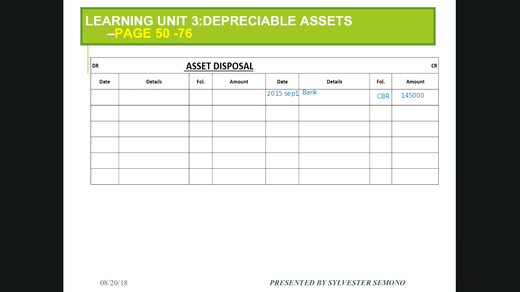Now, let's go to step number 3. Are we together? Yes. Step number 3, guys. I want us to focus on the accumulated depreciation on the asset that we're selling. You can write it down. Step number 3, we focus on the accumulated depreciation on the asset that we sold. Meaning, we want to know how much is the accumulated for this asset from the date we bought it till the date we sold it. Are we okay?